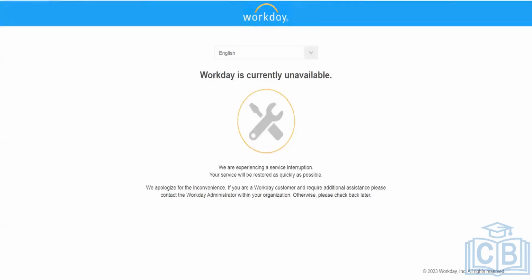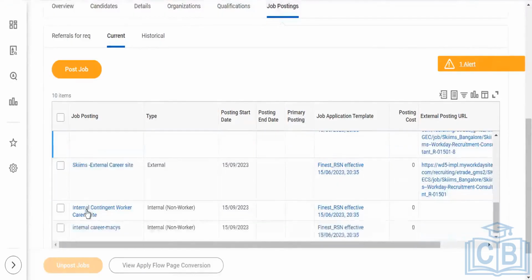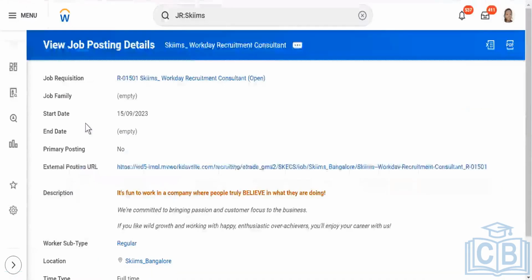That is a problem. The same error I'm getting. It will take 15 minutes. I'm not sure. We'll just go and click this external career site. The problem is this website is not working right. I want to be able to show what is in there, which we saw yesterday and the day before. That is a problem.